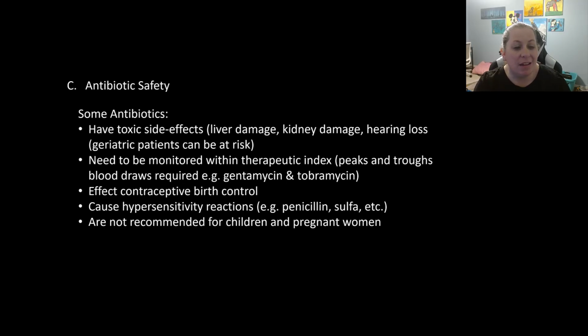We also see that we can cause a hypersensitivity reaction where some people become allergic to antibiotics. This is seen with penicillin and sulfa for a lot of patients. So we also want to look at the fact that some antibiotics are not recommended for children and pregnant women. The dosage is too high for the size of a child, and also it may not hurt the woman, but it can hurt the fetus if they are pregnant. So these are just some antibiotic safety things that we need to take a look at.